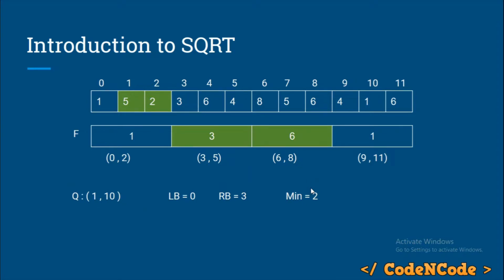And now at last, starting from L block plus 1 to less than R, the last block, that is the right block. As we know, the right block may or may not contain all the elements of the right block, so we cannot take the answer from here directly. Now at last we would do the same thing again, starting from the starting of the right block, which you can find by 3 into 3, because block number multiplied by block size. So 9, starting from 9 we would go all the way till R.